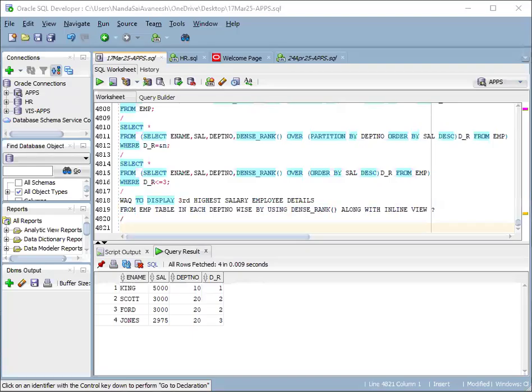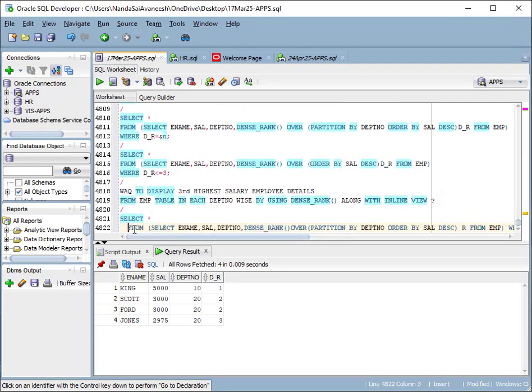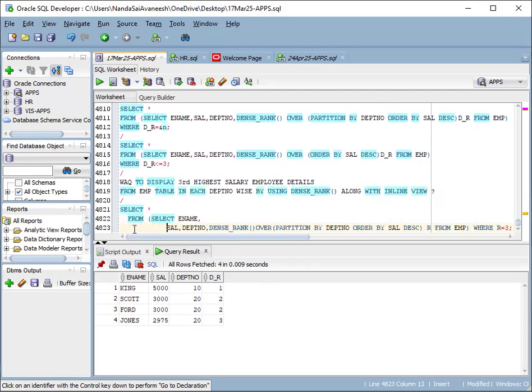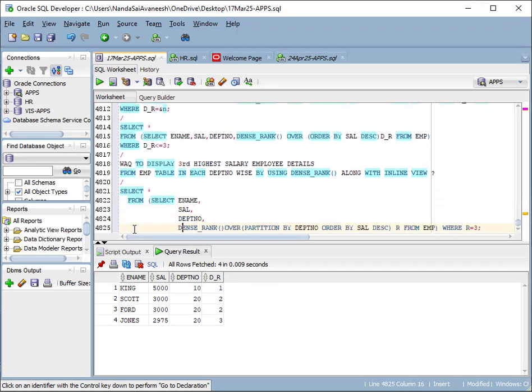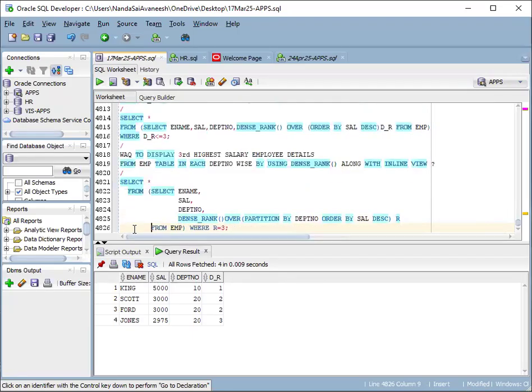So inline view means we have to use the column alias name in the where clause. In real time, you have to arrange it in the proper format only.